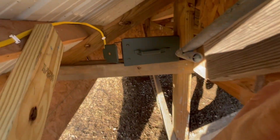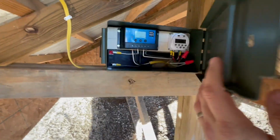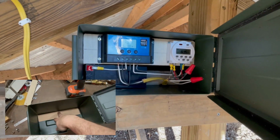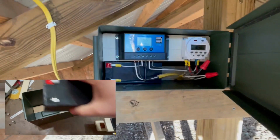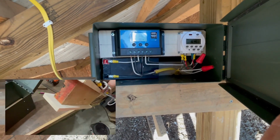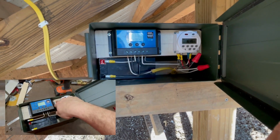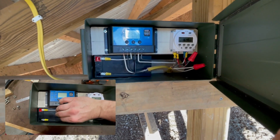Now the control box is just an ammo box. I think it's a 50 cal ammo box. It's got the charge controller in it, and the battery, and the timer. Basically, I'm not an electrician by any means, and I'm not going to claim that this is the best way to do it, but this is the way I found from research online. I won't go into high detail on that wiring, but what I will say, from what I learned, is that with a charge controller, you should always hook up the battery first and then hook the panel up. Otherwise, you're at risk of frying the controller. So just be wary of that.